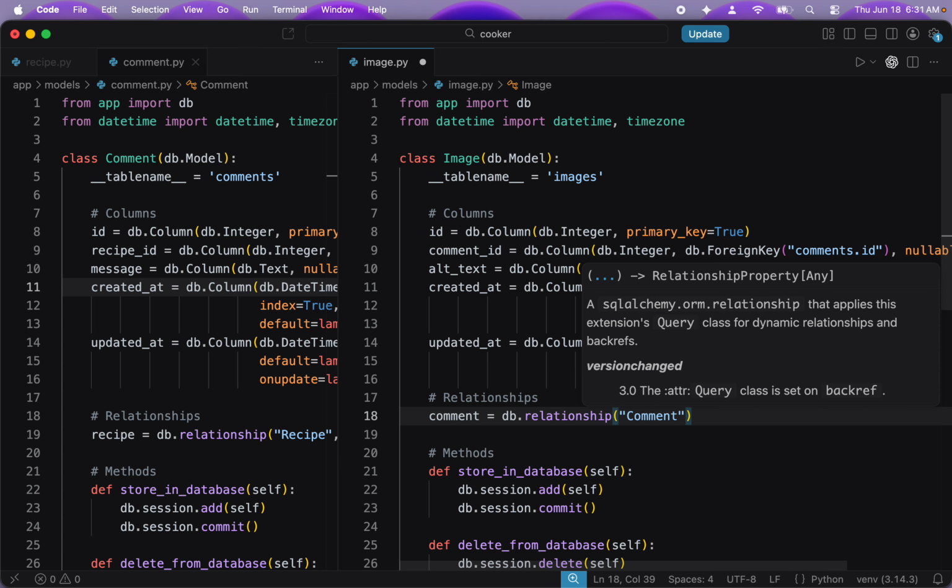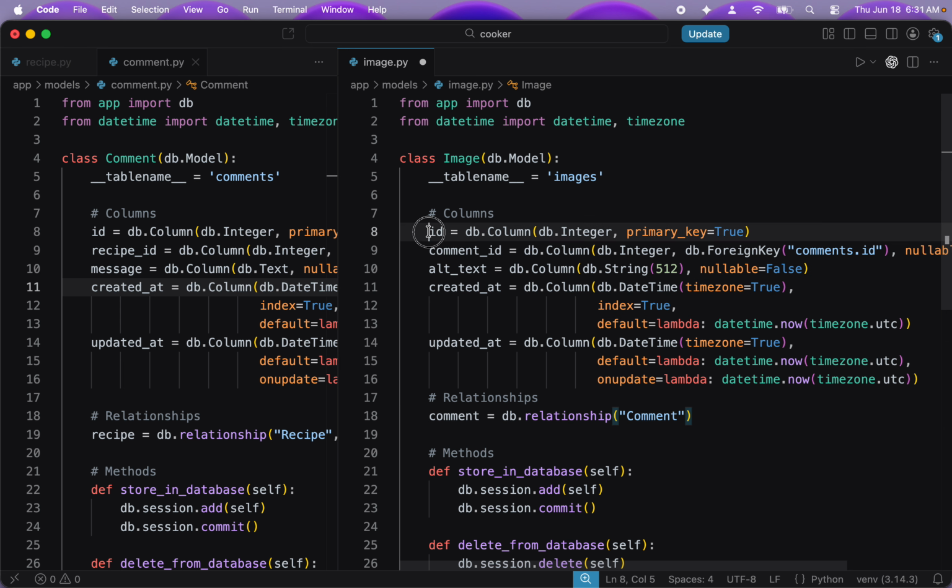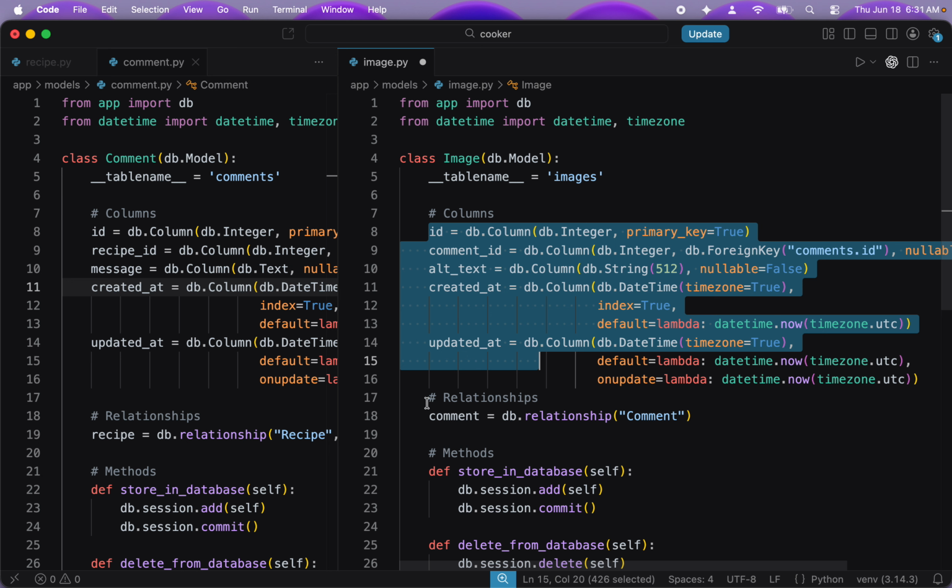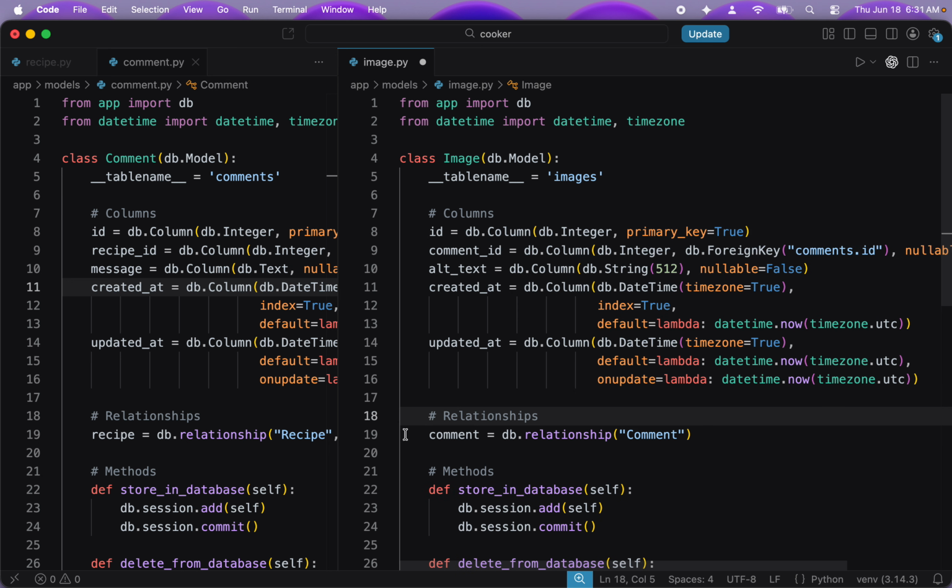So comment. So this is a relationship on the comment class, and these are the ORM. Think of this as the database up here, and then this is SQLAlchemy here. This is your Python code.